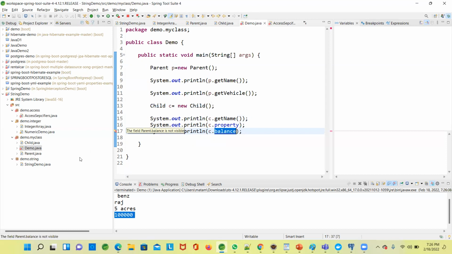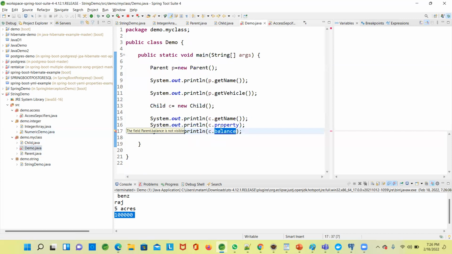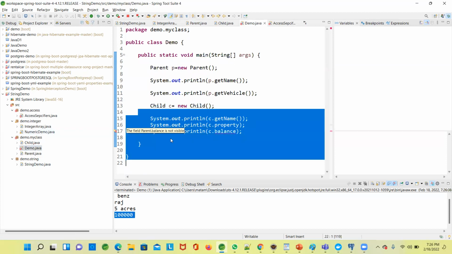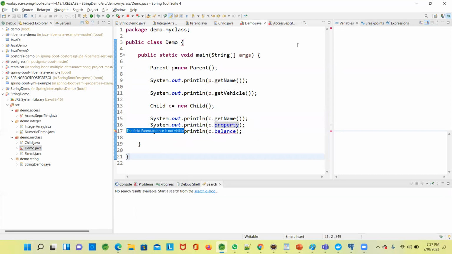Let us consider that parent didn't make it private, but made some variable protected. As it is in one package itself, you were able to access the property. That error will keep coming; don't worry about that, it is an Eclipse glitch.